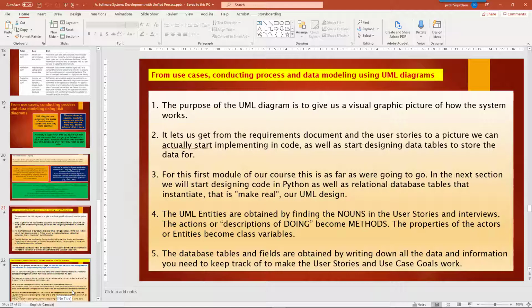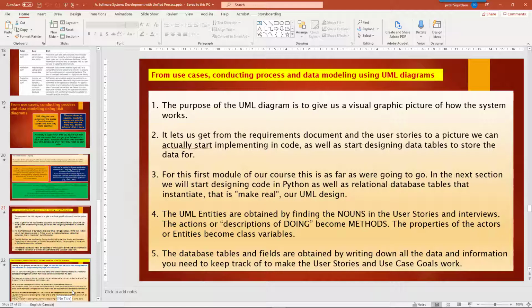So a full unified process implementation, I interview my users, my clients, my people who want the system working. I get their user stories. I distill them down into use cases. Remember, what's a use case? One unique path of interaction through the system, start to end, and it delivers value, right? So it has some value delivery at the end in terms of delivering the actor's goals.